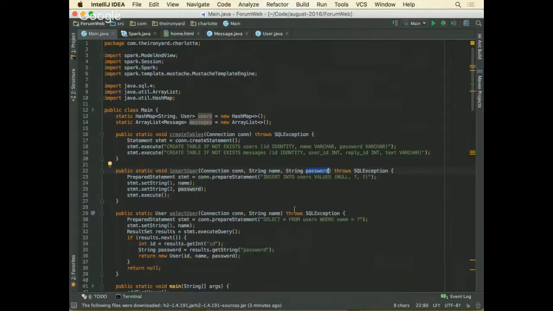So we're going to take these name and password parameters, and we're going to build a prepared statement based off of them. Remember that using variables to run a SQL query, you always need to use a prepared statement. This protects you from SQL injection vulnerabilities, remember. Because if you did a query like this, the statement.execute up here, then you open yourself up to writing special usernames, for instance, that hijack your database.